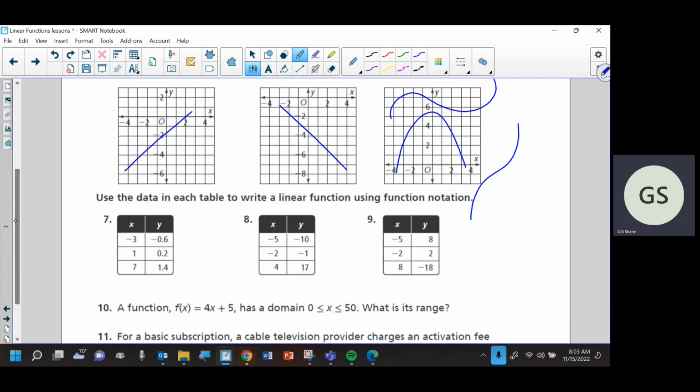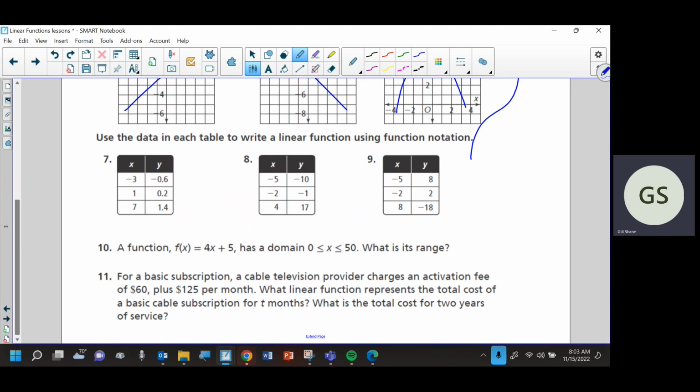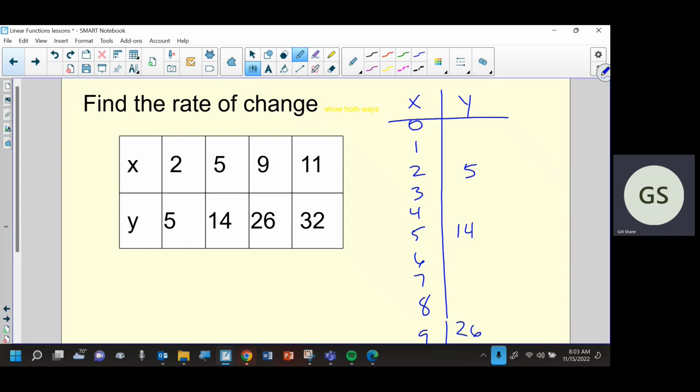The last and the only, what I thought the only two difficult ones were, I gave you tables. We just went over that. If there's a pattern, so if you have one where the X's are not going up by 1, that's when you had to create this. I'm not going to go through and do that. If you want to go back and watch that video, it's posted. I don't remember the date that we did it, but you have got to have all the X's going up by 1. A lot of you didn't do that. A lot of you just took what was given, looking at it, and you said, oh yeah, there's no pattern in the Y values. Well, there wasn't a pattern, but you needed to check and change the table. And if you changed the table, then there was a pattern.